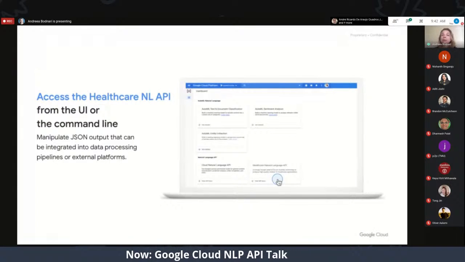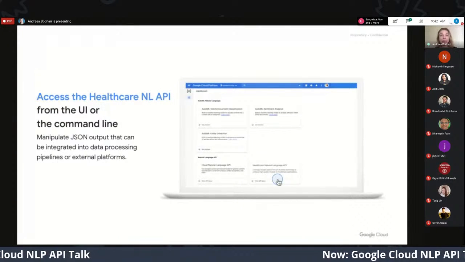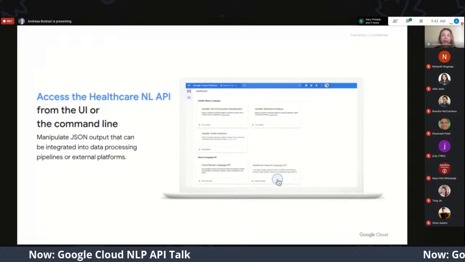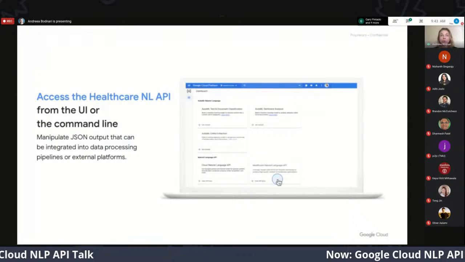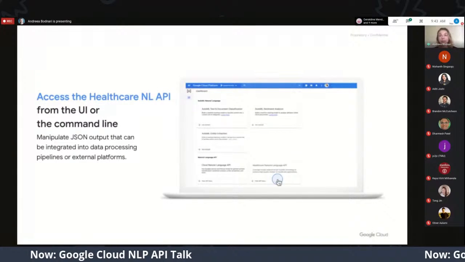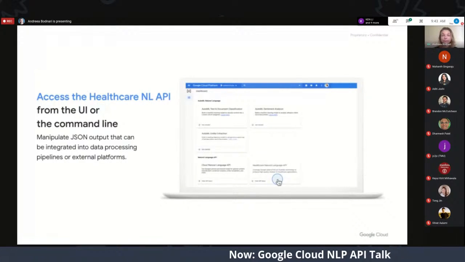Both products are available as command line tools for people who want to take a more programmatic approach. And they're also available as part of the user interface that we've developed at GCP, we call it the Pantheon. So you can go in and access these tools via a web GUI.